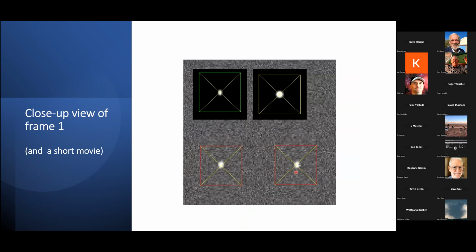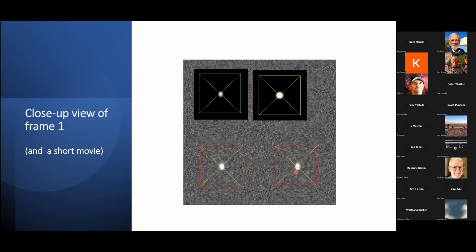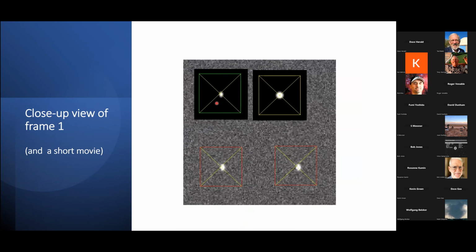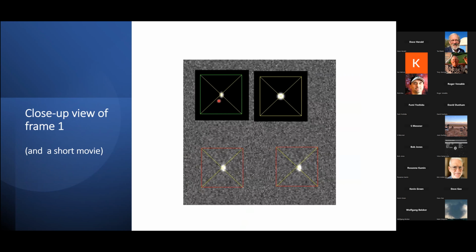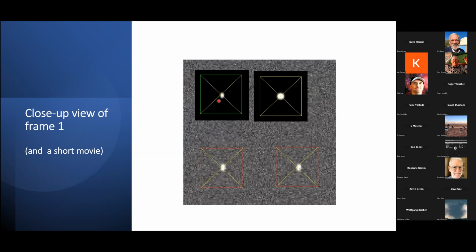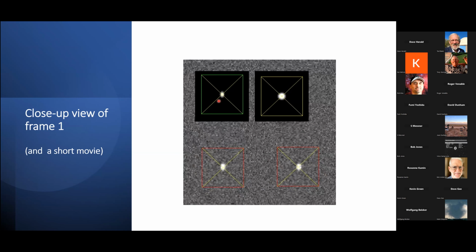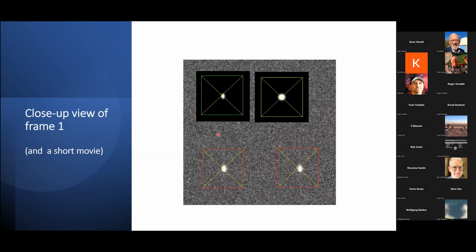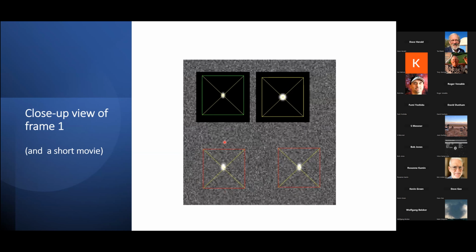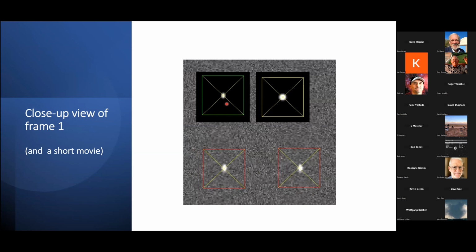Well, you might notice it a little bit if we go long enough, but you're seeing the jitter. You see this one's moving around. That's your low altitude turbulence. Tip and tilt, they call it in the turbulence literature. These are not jittering in the same way, so they're not in lockstep. They're going in different directions at different times. So that's what that looks like.